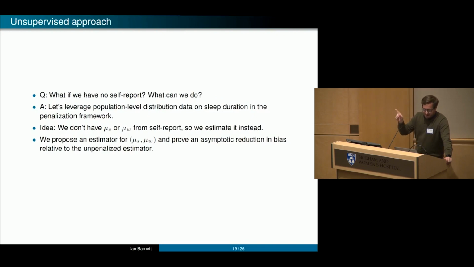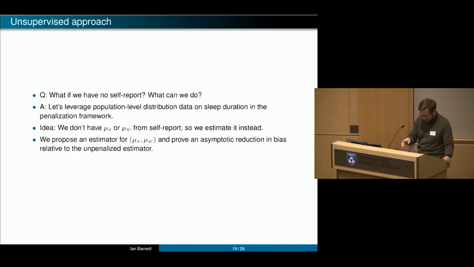I will add as an aside, we also developed a completely unsupervised approach where essentially we use population-level distribution data on sleep duration, combined with your data, to come up with estimates of μS and μW if you don't have them provided to you directly. And it doesn't do as well as the semi-supervised approach because we're leveraging population-level data, but it still is better than going with the naive approach, as we'll see.